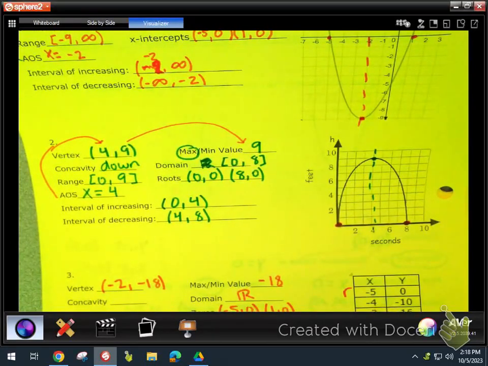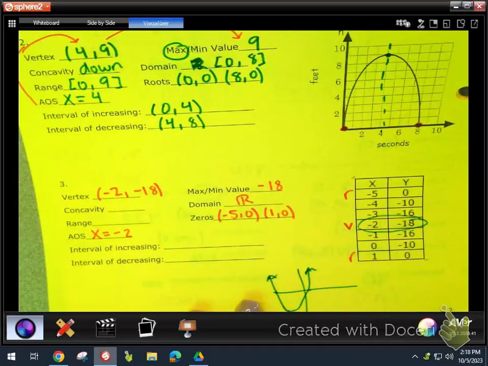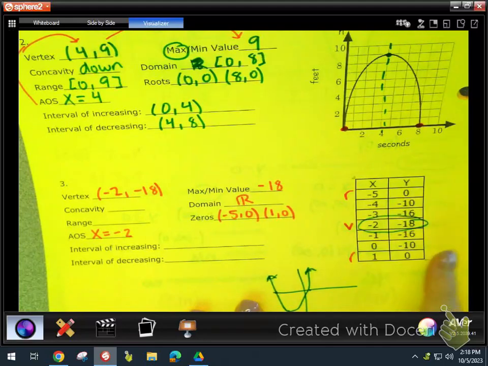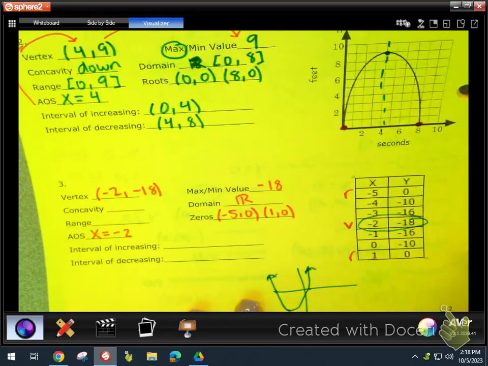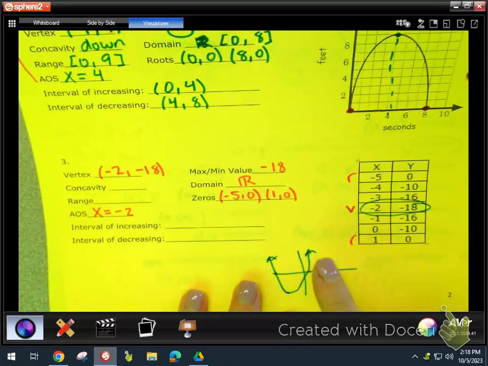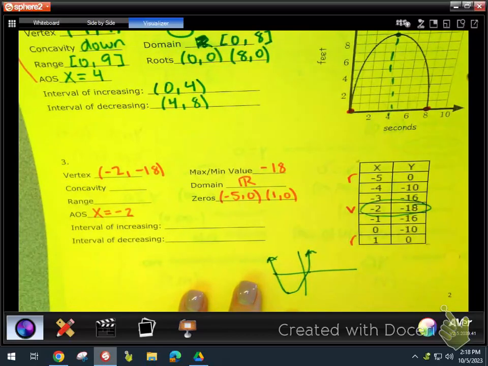Okay? Yes. How do you know the domain on the graph is all real numbers? So, oh, with the table? Yeah. Guys, side conversations need to be done. People have good questions. With a table, the only time that I assume that my domain is not going to be, was that your question? Yeah. What's not going to be all real numbers is if you actually had like a situation.